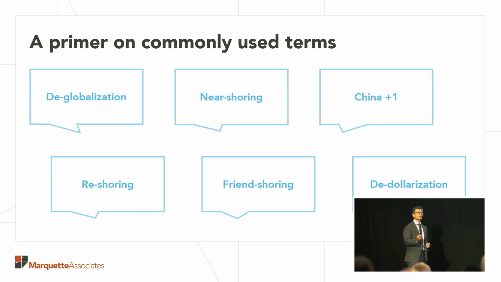Then you'll see some terms that are related to supply chains. Nearshoring is the movement or addition of supply chains nearer or closer to the local home market. Friendshoring is the movement or addition of supply chains to a friendly or allied market. Reshoring is movement of supply chains back to the home market. China Plus One is a diversification strategy that many companies are employing where they're keeping their Chinese operations but adding other operations in other parts of the world. And finally, de-dollarization. This is the movement away from the US dollar as being the key currency for global transactions.